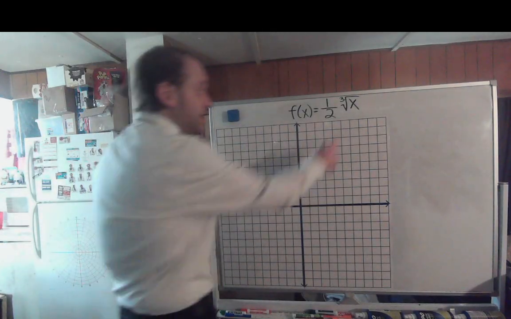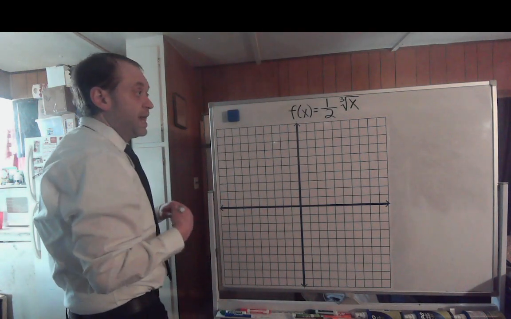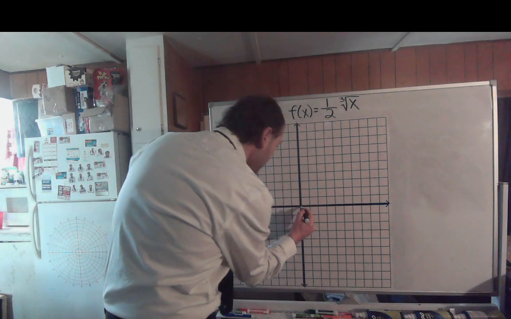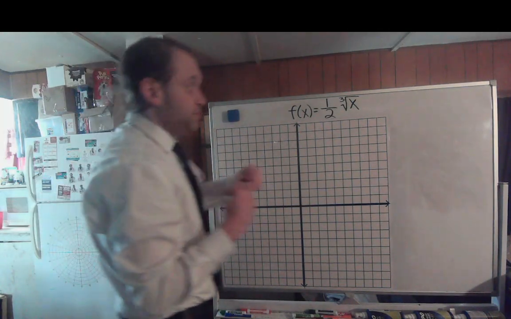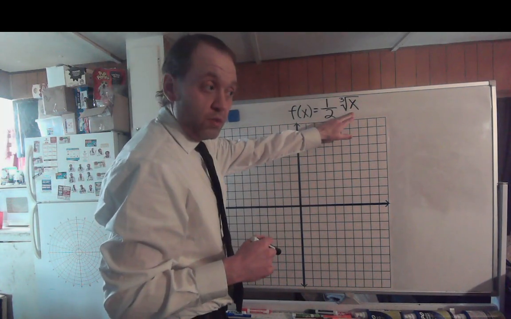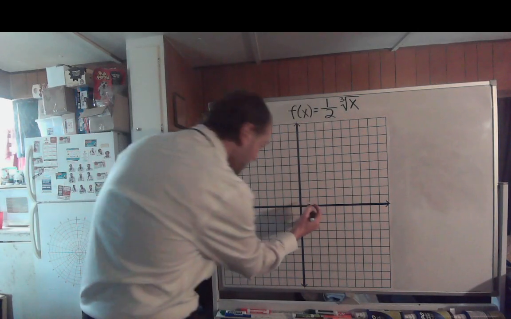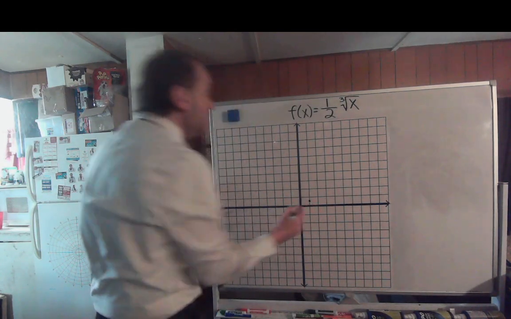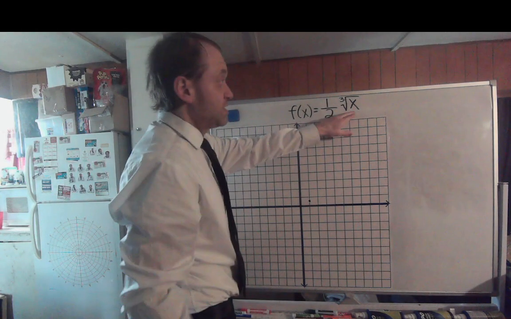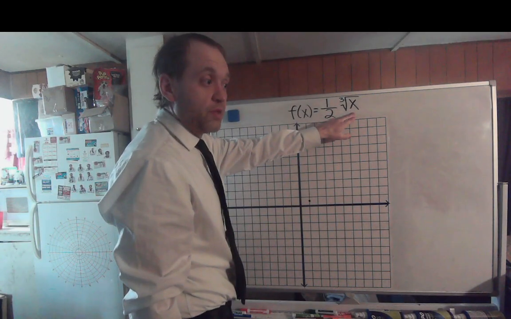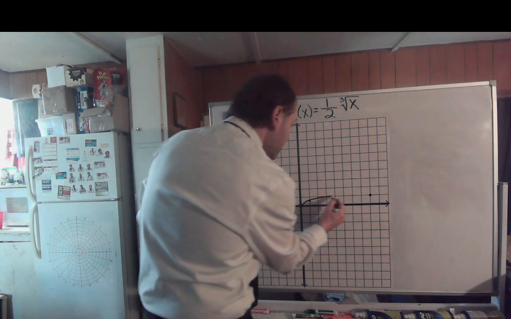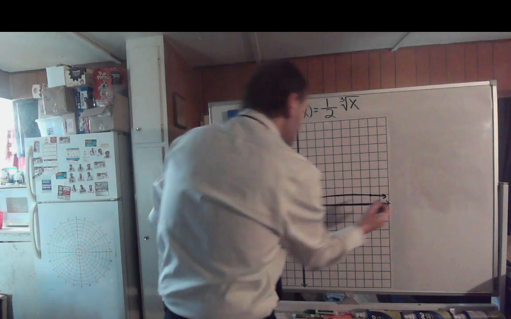So let's still put in x as 0. Well, half of the cube root of 0, that's still 0. All right, now, let's put in x being 1. Cube root of 1 is 1. What's half of 1? Well, that's 1/2. So you'll be at the coordinate 1, 1/2. Now let's put in x as 8. So what's the cube root of 8? Well, that's 2. Half of 2 is 1. So you'll only be up at 8, 1. Let's go ahead and draw the right branch of it.